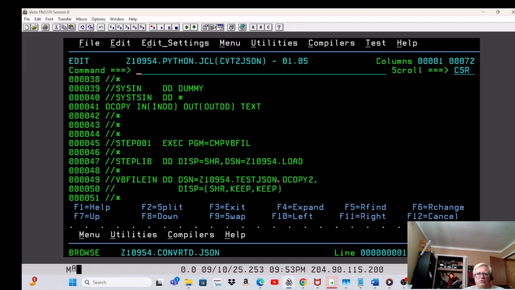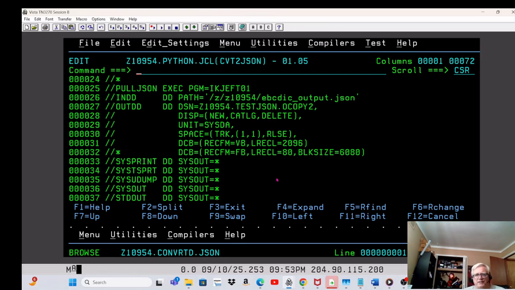Because number one, you can't have an LRECL of VB with an LRECL of billions of bytes. So I think we're limited to a relatively small number of records. What's a small number of records? I'm not sure. I haven't tried it.